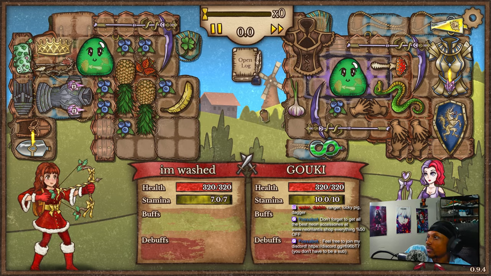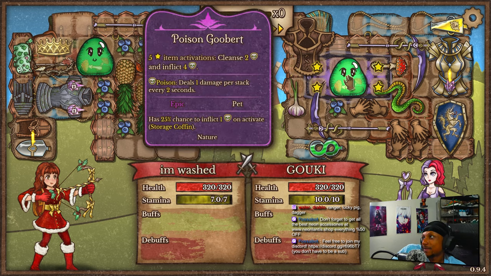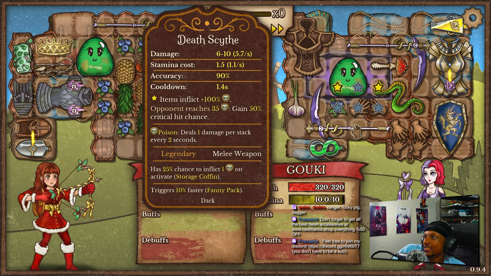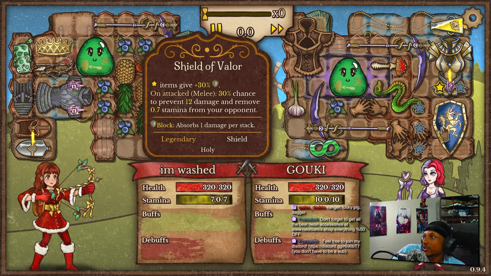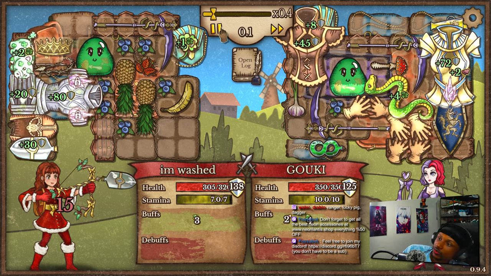Poison build versus poison build. Okay, he's got snake though. And it's a fast snake. He's got 3 gloves of haste on a single snake. Double death scythe. He's only got 1 corrupted crystal though, but he's got double armor. Plus this one's getting the 30% buff. I don't know if we're going to be able to out poison. Honestly, we'll have to see.